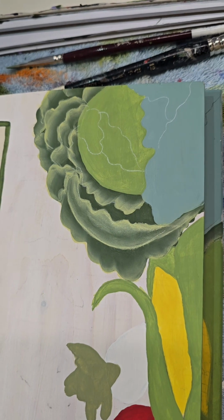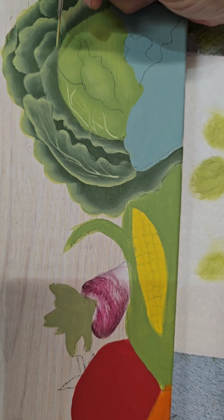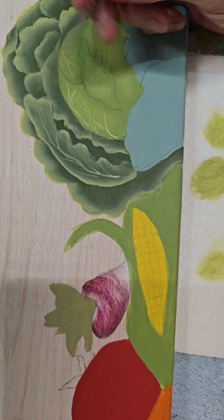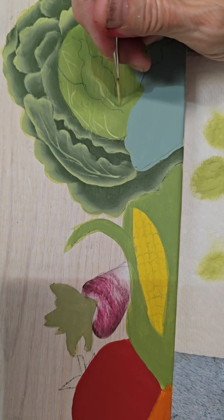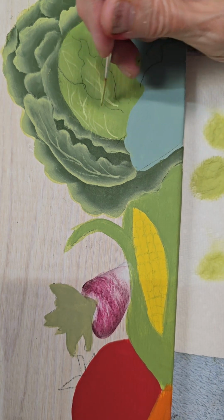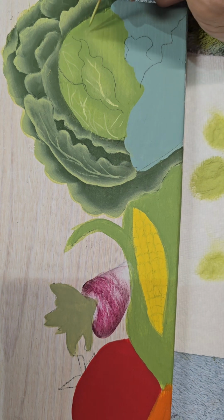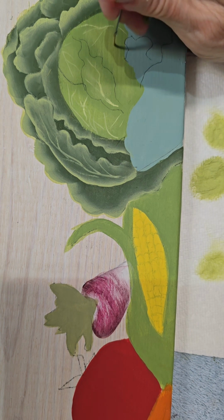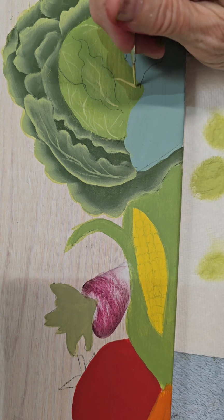And this is in our first mix. So with the thin down, we pull these little veins. And I just kind of follow the direction that I've done them already in my picture. If they're coming in these directions, it appears to make your cabbage again. It helps with the rounding of them. Some people, it's better for them to turn their piece to that direction. It's whatever works for you.